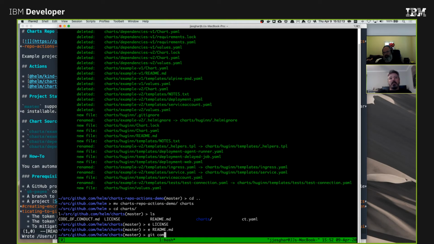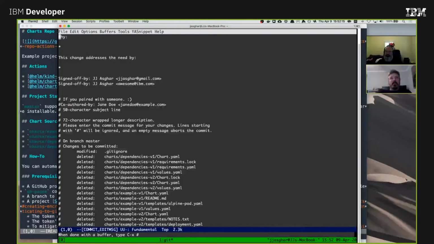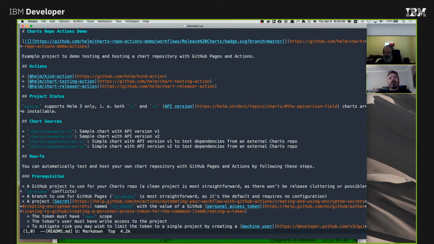Git commit. Initial commit. Oh, stupid Emacs.